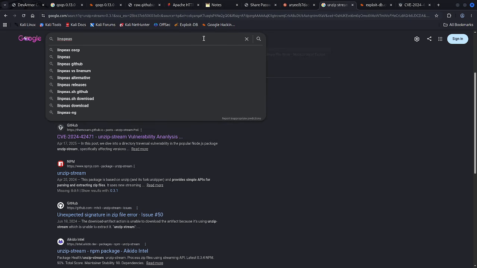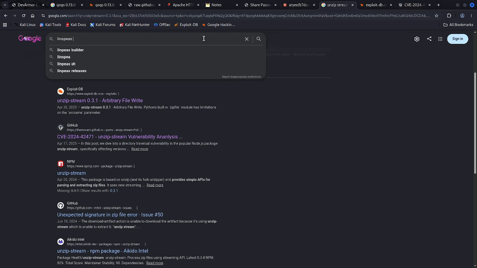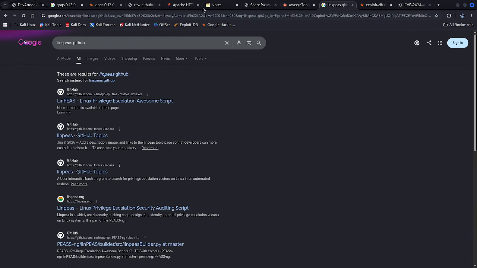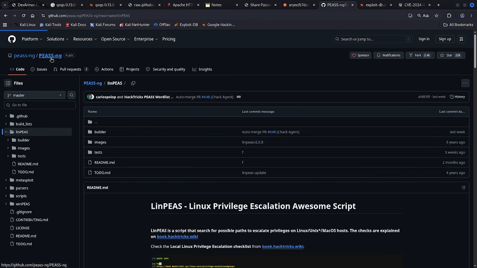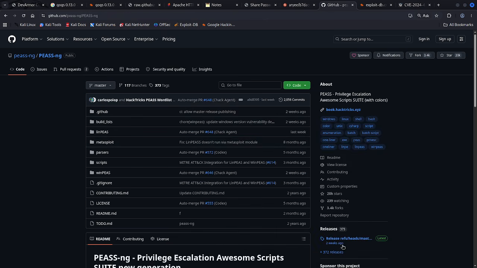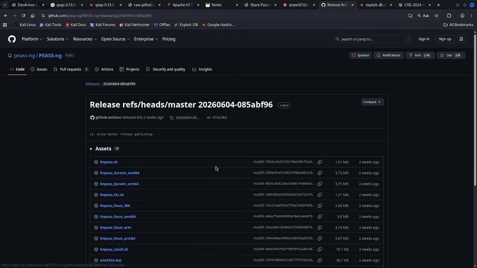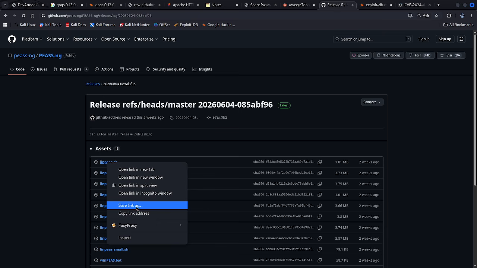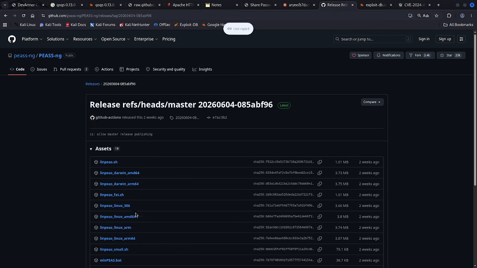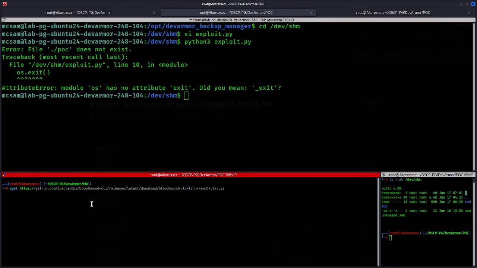So linpeas, GitHub, and this one right here, which was last updated 2 weeks ago. You can just copy this, copy link address, and we can go back, wget, and this.